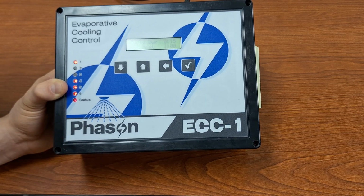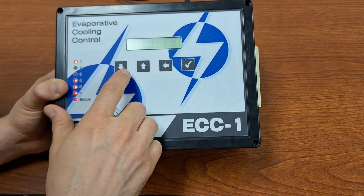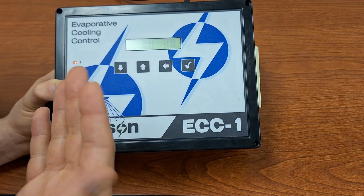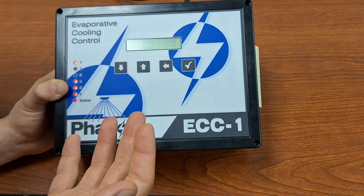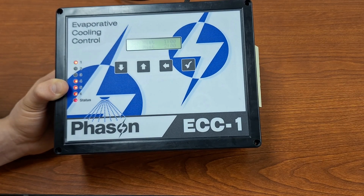And then as the temperature rises, once we get to 80, it's going to start ramping up our mist duration. And so let's say, again, once we reach 90, we're going to be at our maximum misting. So 6 total minutes of misting and then 9 minutes of just the fans to complete that 15-minute cycle.